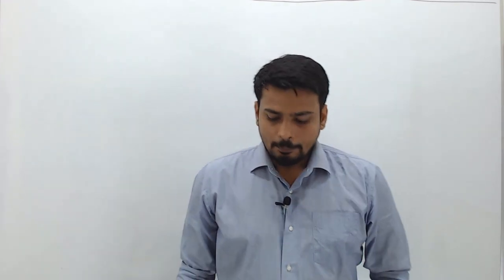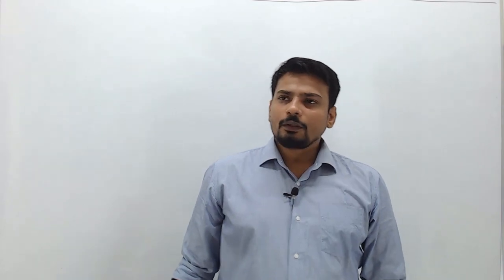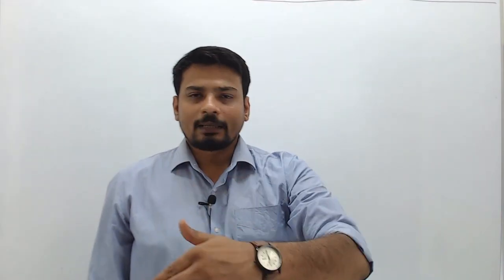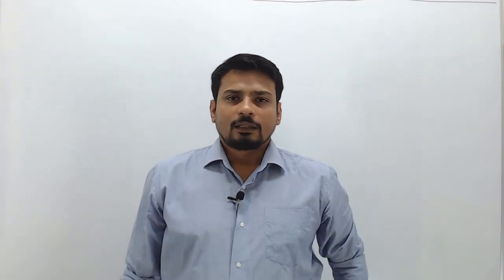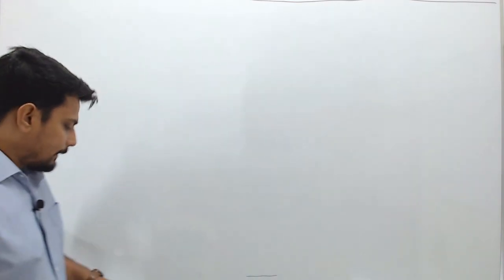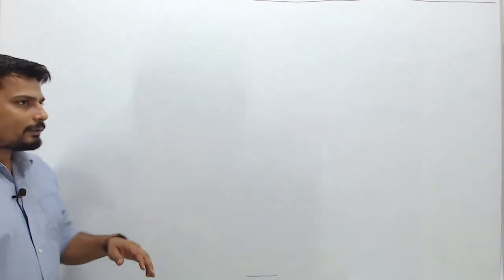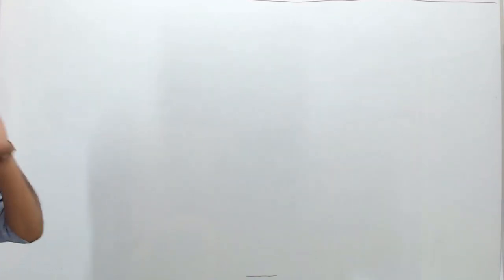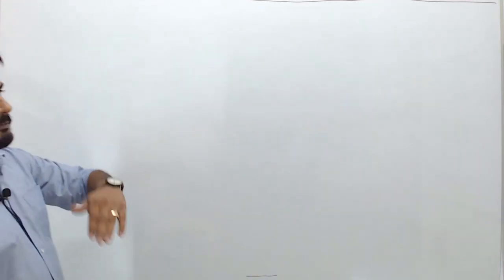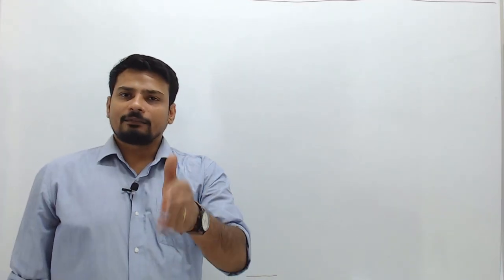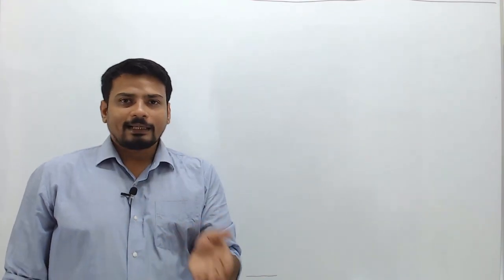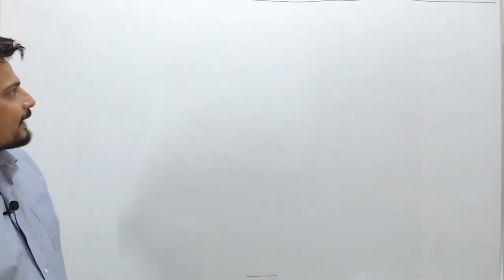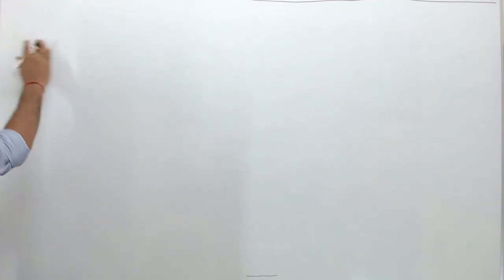All good? In the previous video, I taught you what a velocity time graph, displacement time graph, and acceleration time graph are. Today I will be discussing the distance time graph and the speed time graph, and I'm going to show you the difference between distance, displacement, velocity and speed time graphs. Those are the major things we're going to cover today. So let's continue with the same example.